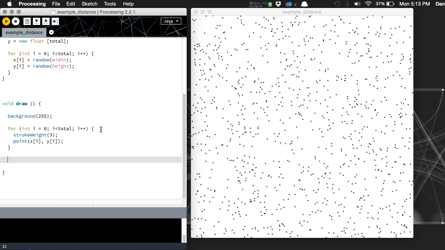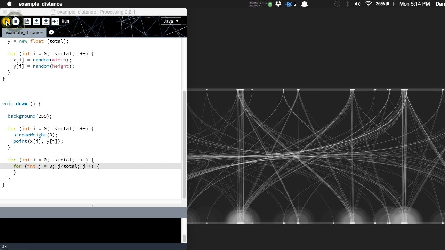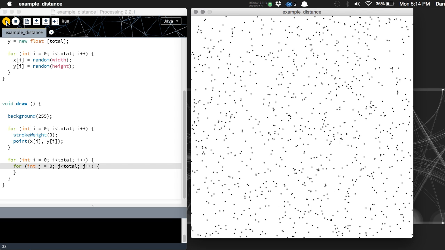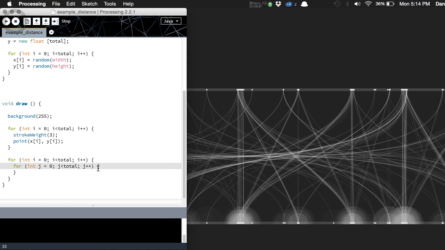So to simplify, instead of typing all that out, let's just copy, paste, and let's put our little end bracket there. And let's paste again. Let's put our little closing brackets, and since this is nested, we're already using i, so now I'm going to use j. And let's hit Command T to auto format. Let me run that again, make sure I don't have any errors. Okay, everything's working fine. So stop that for a second.